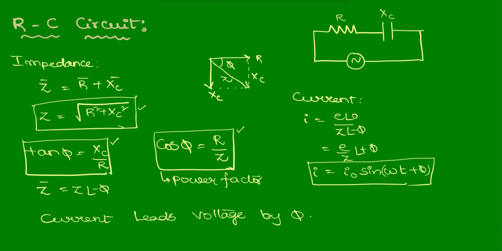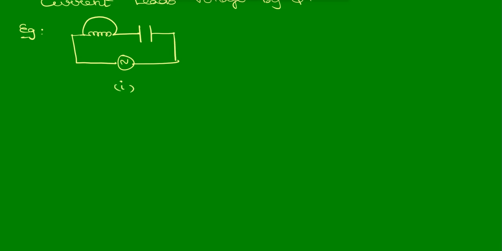So now we are having some interesting examples like this. Just look at this example. If you are given like this, there is a bulb, and the bulb will have some resistance. It is connected to a capacitor. This is case 1, and now it was given like this: a dielectric is inserted between the plates of the capacitor.